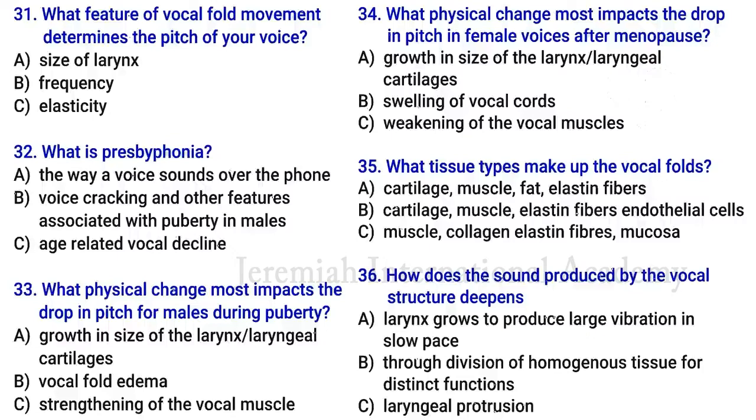Another vocal development during puberty occurs when the homogeneous tissue covering the folds specializes into three distinct functional layers. A central muscle, a layer of stiff collagen wrapped in stretchy elastin fibers, and an outer layer of mucous membrane. These layers add nuance and depth to the voice, giving it a distinct timbre that sets it apart from its prepubescent tones. After puberty, most people's voices remain more or less the same for about 50 years, but we all use our voices differently, and eventually we experience the symptoms associated with aging larynxes, known as presbyphonia.